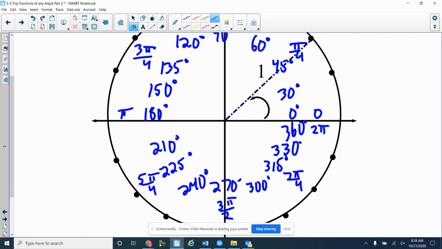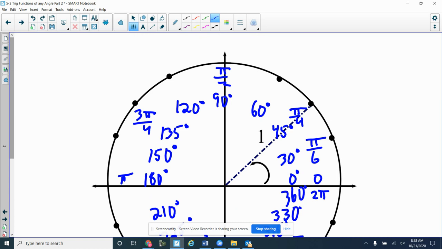Now, 30 degrees. And I've talked about this before. 30 is what fraction of 180? 1/6, right? So 30 degrees is pi over 6. So this is pi over 6. Again, you can use your fingers here. This will be 2 pi over 6. We're not going to list it as 2 pi over 6. What is 2 pi over 6? Pi over 3. This will be pi over 3.